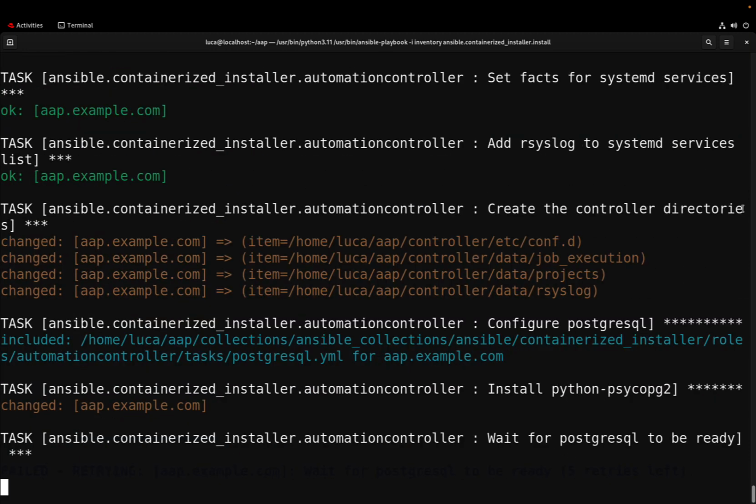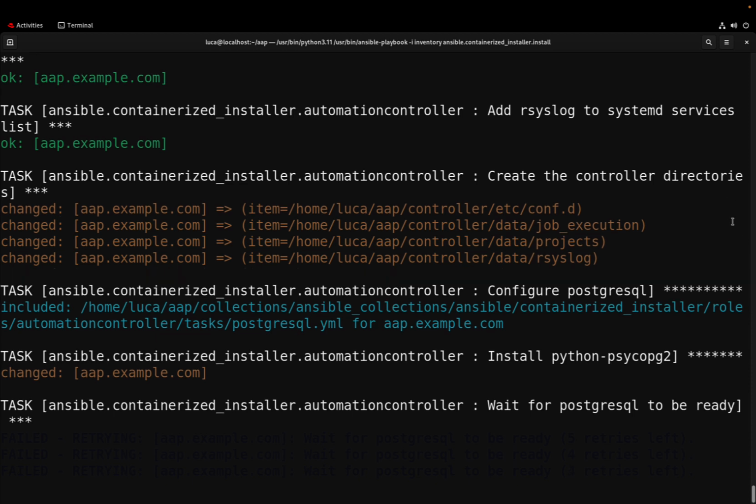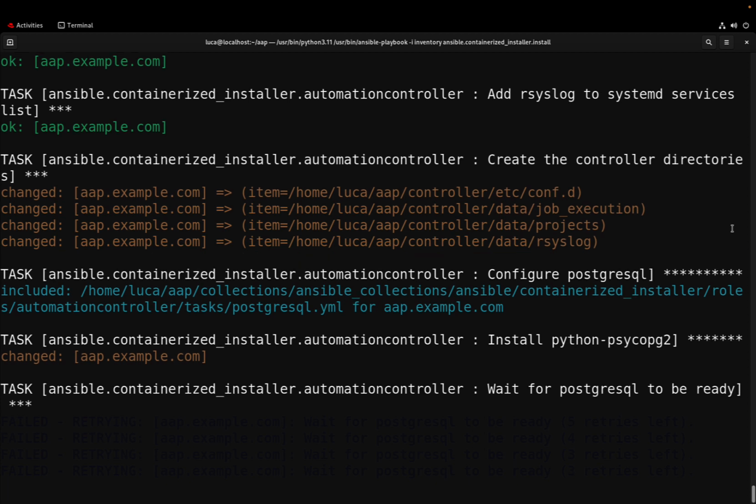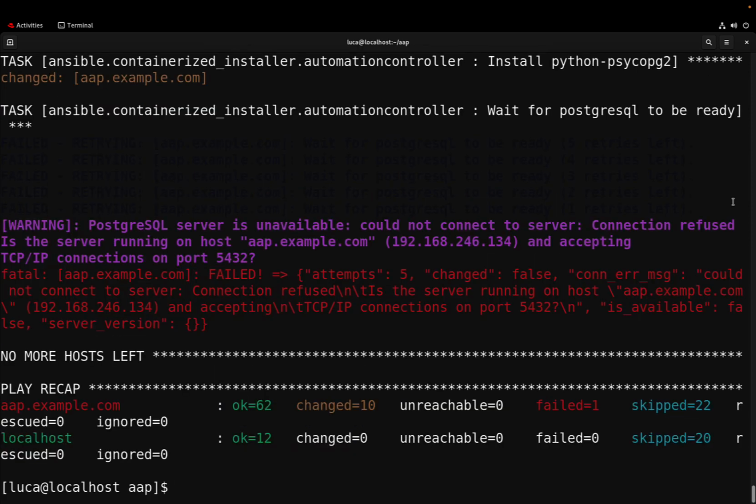I noticed that one of the biggest milestone moments is when it actually installs the PostgreSQL. This step requires some time, as it also needs some configuration in the other containers. So be prepared to wait for some time, but by the end of this automatic installation, you're gonna have your containerized Ansible Automation Platform on only one machine, and you will be so delighted when you see a successful message on the screen.